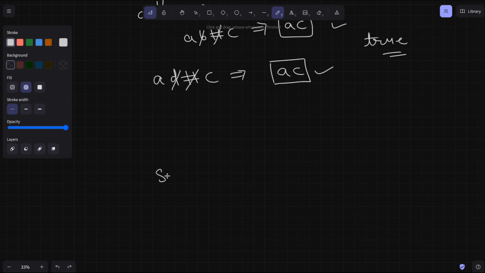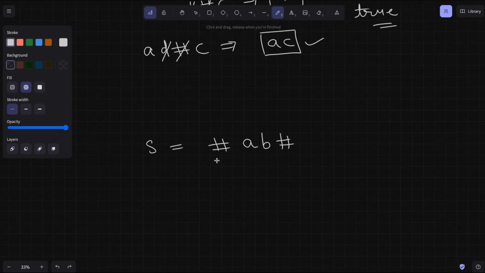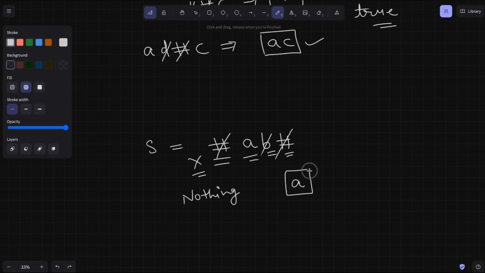Let's take one more example. So you have been given this one. Initially you have typed backspace, but you have no character here. So what will it do? It will do nothing. Backspace will do nothing, so you can exclude it. Now you will type a, you will type b, and then backspace, so it will delete b. So a would be your final output, I can say.